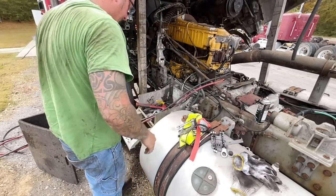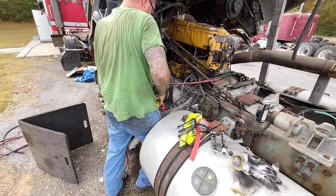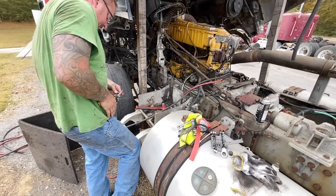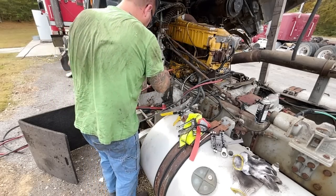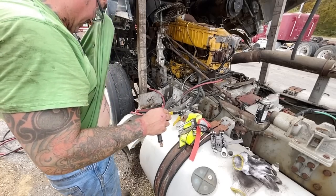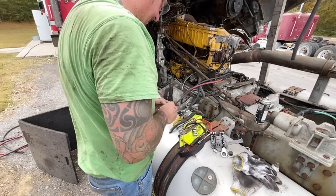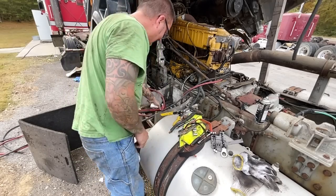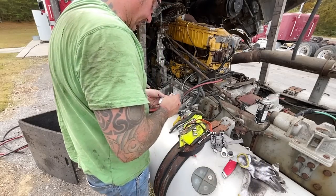All right, so they make a cutter for this stuff, and if you're going to be doing battery cables, you should have some, because it is no fun. All right, so this is the size lug you need for the starter. And so we'll make sure we have those in here. The last thing you want to do is make up all these cables and then get under there and can't get the thing to go on the lug because you got the wrong one. So you just bring your old one up and get a look at it.